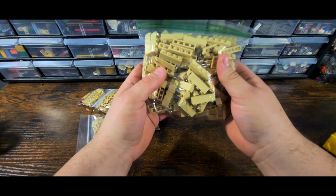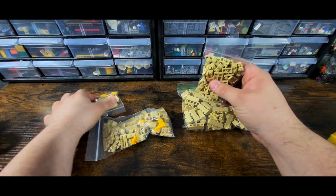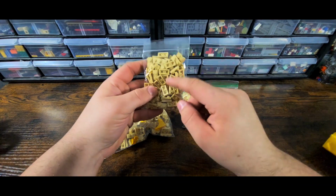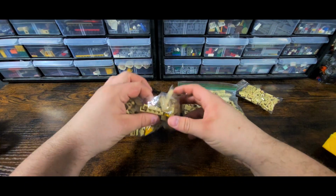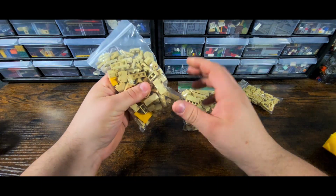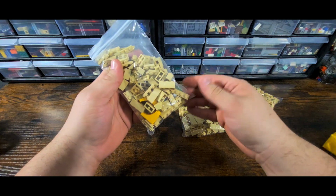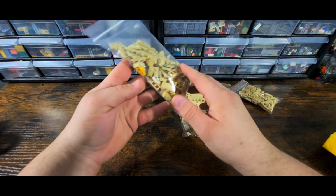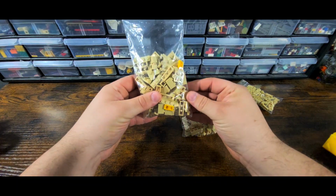A lot of it is just restocking on some parts. These 1x2s are very useful, especially for the hangar or docking bay and the actual terrain, and I'm going through them like crazy. I think there's almost 100 in there. Something I do not entirely love is when there's a whole bunch of mixed pieces like this, where it's not just 2 pieces, it's a whole bunch. But I understand, some of these parts I only ordered 6 of, and that's just the quantity the guy had. So it's not the end of the world.